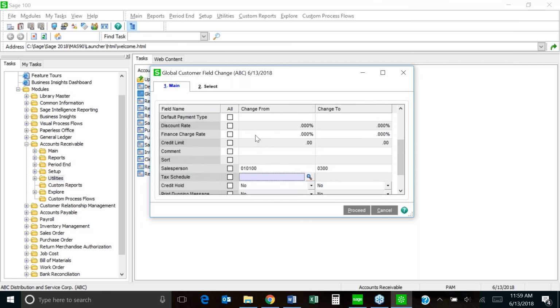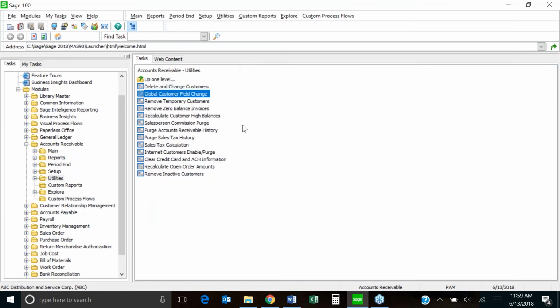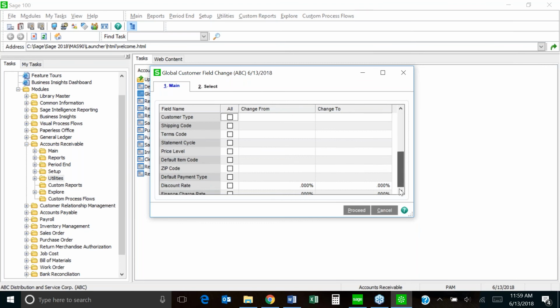You could also, if you charge finance charges, or maybe you have it set up to charge finance charges but you never have, and the default is 0, and you want everybody that gets a finance charge to be 3%, you could change that as well, and it will do a global change. Only the fields that are listed here can be changed globally. If there are other fields that you need to change for any reason, that could be done using Visual Integrator, doing an import into the system to actually make those changes.